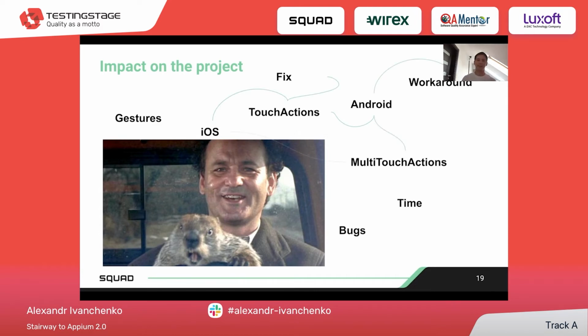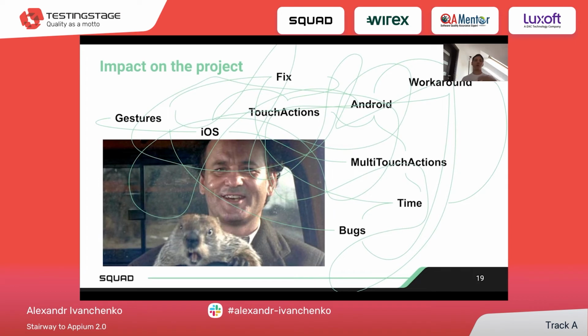Yeah, it's not a daily headache, but when you're starting, I remember in my experience, we started working with touch actions and multi-touch actions. Something works on iOS, something works on Android in a different way. You're finding a workaround which leads you to spend time. Then it's working for some time, and then a new device is introduced, for example, some tablet instead of a mobile phone, and you should do the workaround again, and then you possibly could face a bug.